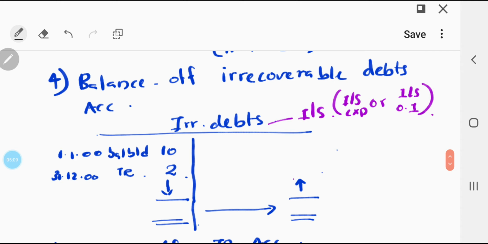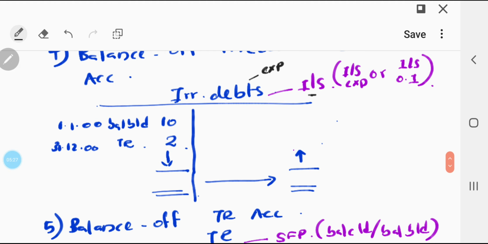Now, to get a balance of the irrecoverable debt account. Irrecoverable debt is a category of an expense, and therefore it only appears on the income statement. So how are we going to balance it? Here is an example of balancing an irrecoverable debt account. On the debit side, you get 10 and 2 gives a total of 12. And down here is 0. So I'll take away 0, gives you 12, 31st 12 2000 as per this example.